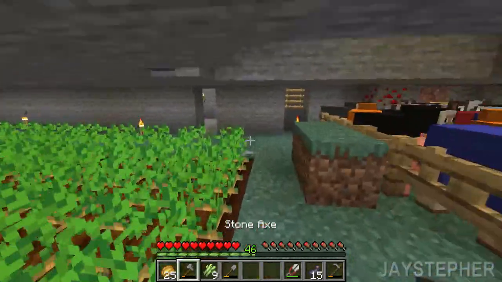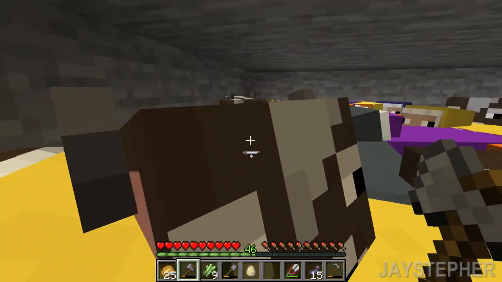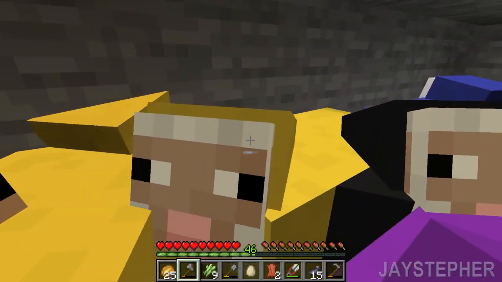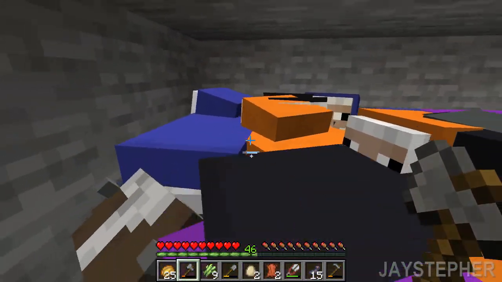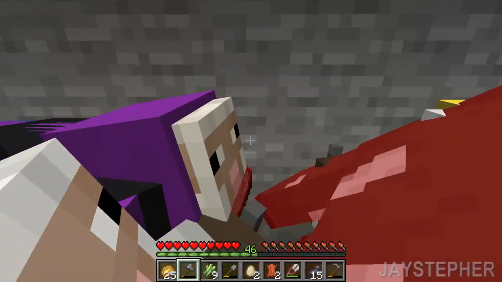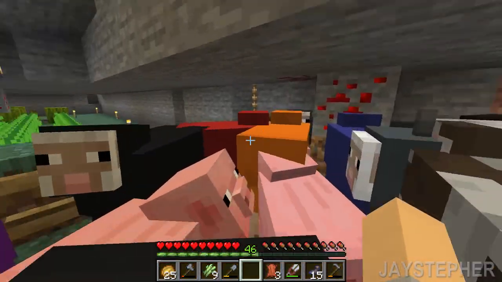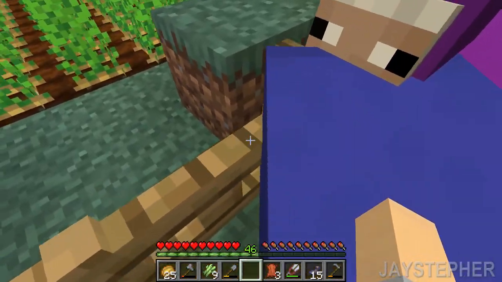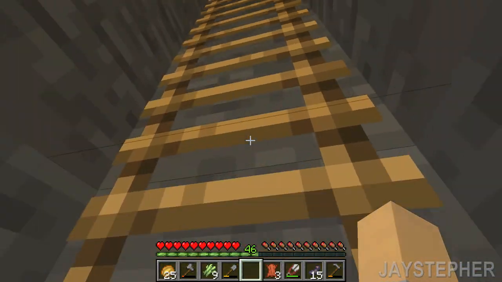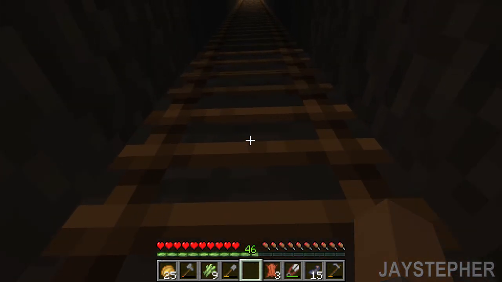Well, I'm down here. You know what that means again. I gotta start swinging. Yes. Give me that. I need one more piece and I'm done. Okay, I'm done. Yes, I'm done. That gives us enough for 4 bookshelves.